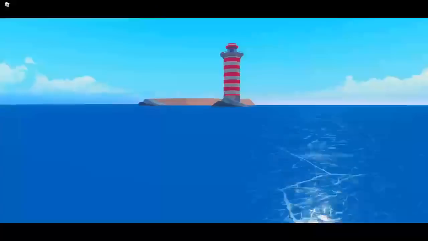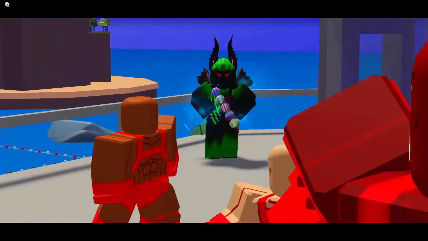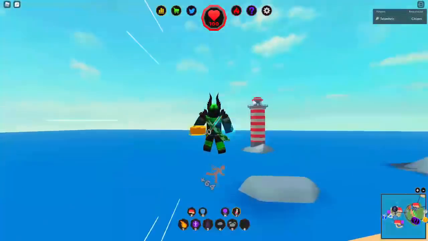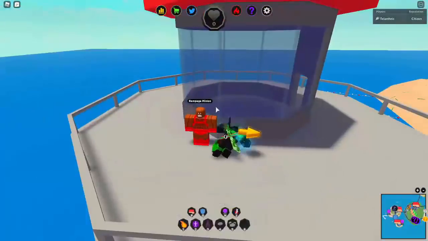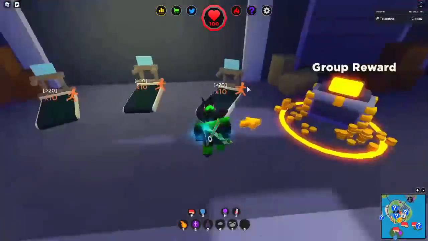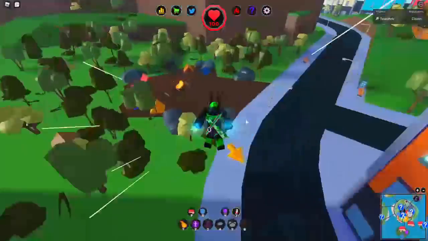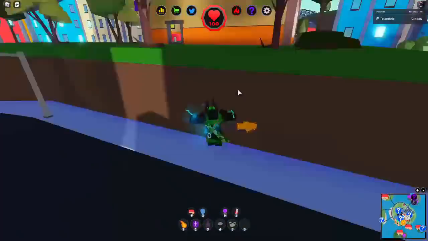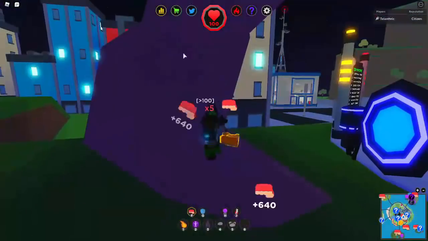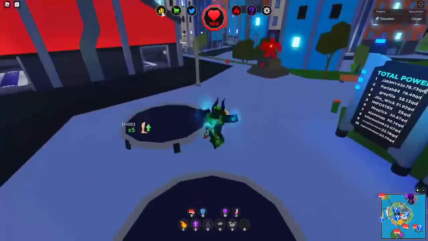If you've ever played any games like Anime Fighting Simulator, like for example this, then it's basically all the same, where you just farm a whole bunch of different stuff, and then your stats are better. But if we go up here, yeah, I died to that guy, so I'm gonna train a little bit more, and then I'm gonna go over to the strength area, because there are areas that are going to give you more stuff whenever you're training. So let's just go over to this tree, and yeah, I got a bit of strength, so that's good.